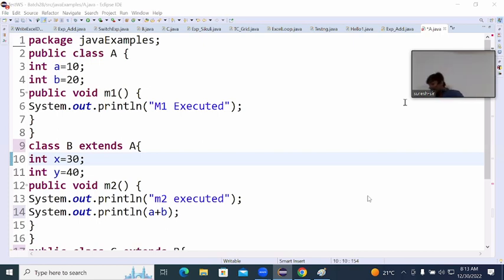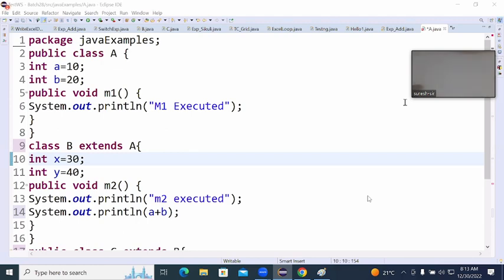According to our understanding, it's mandatory that we have a main method to execute any Java program.